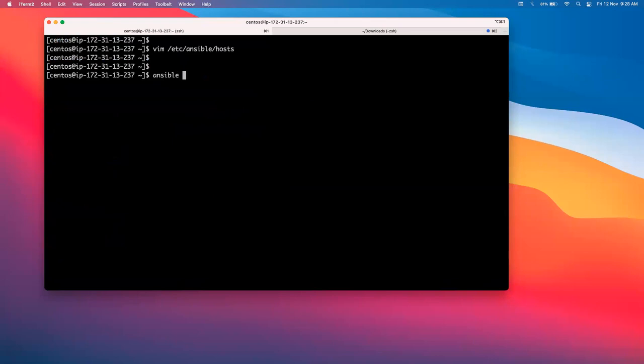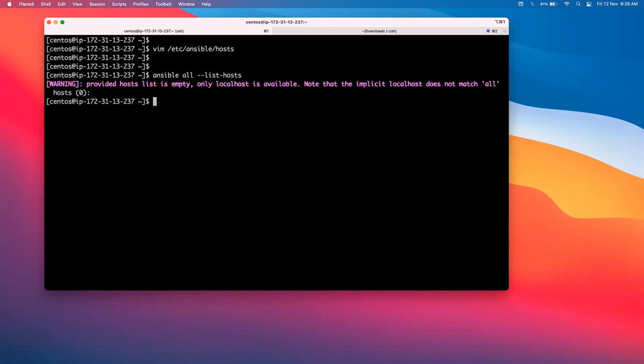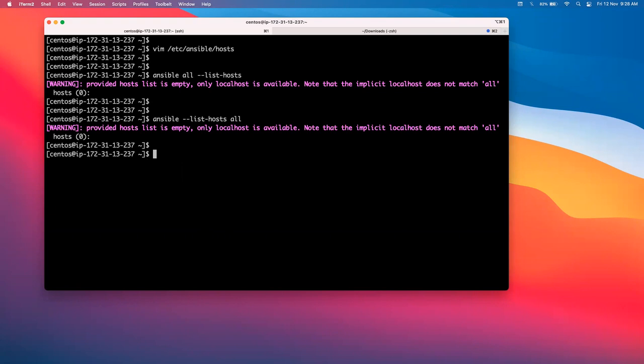So now how do we communicate with this inventory? Ansible, show me all servers. List me all hosts. That's the command that you can use. And you can interchange them also. You can say Ansible list hosts all servers. You're getting exactly the same thing. The reason why I am getting this is that as of now in the inventory file, we don't have any server updated. It's empty. You add something, then it starts showing up.